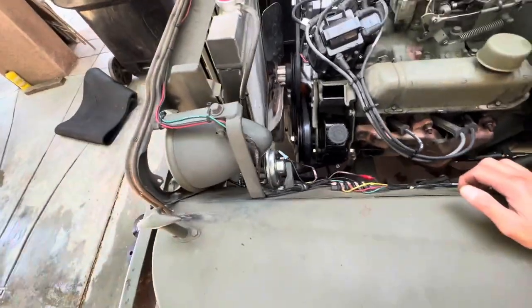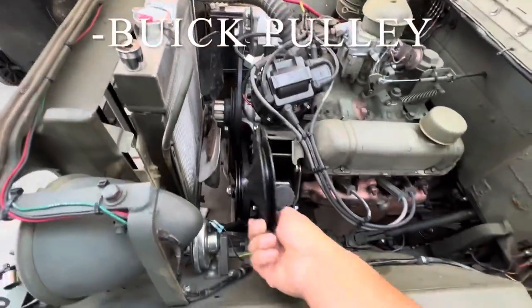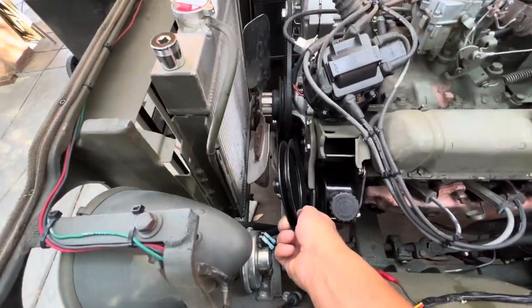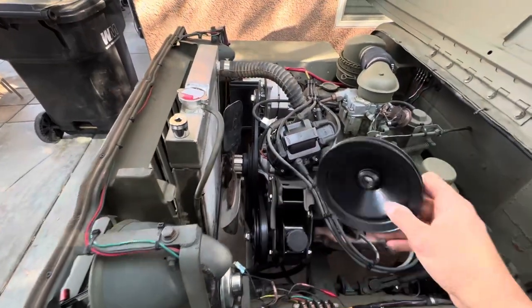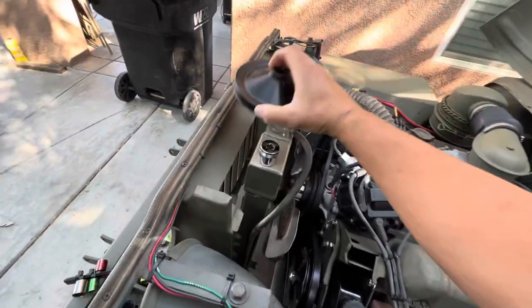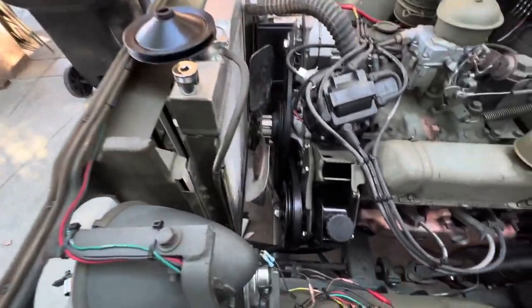Waiting on the delivery van to show up. Just got this in the mail. It's for a Buick. I think it's got the right offset. Gonna give it a shot, see what happens. Hopefully this one's not bent. If it's on there, good. We'll see.